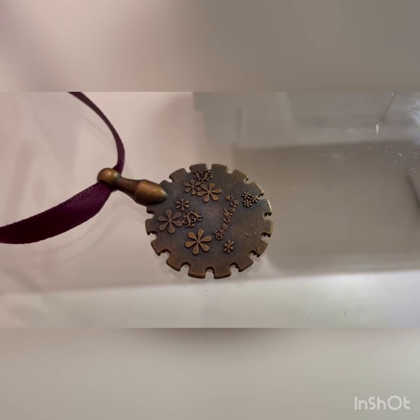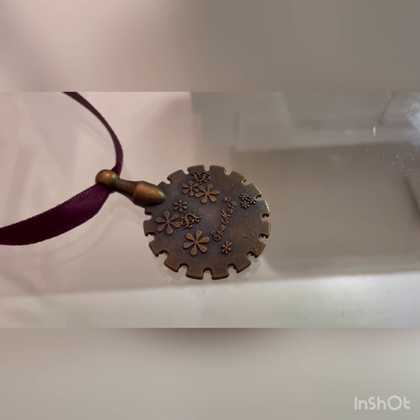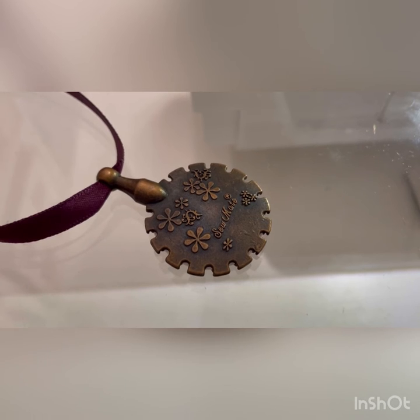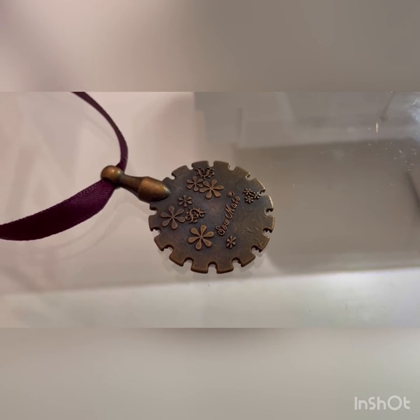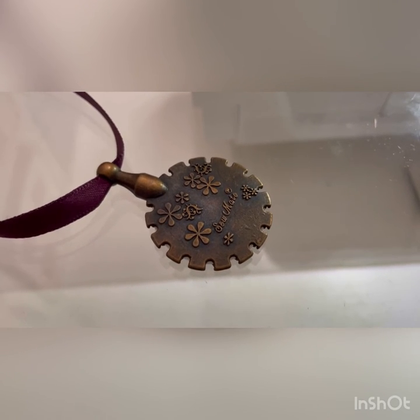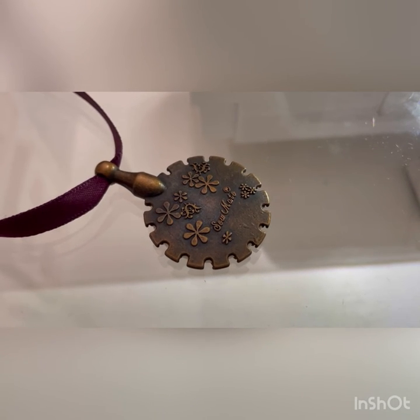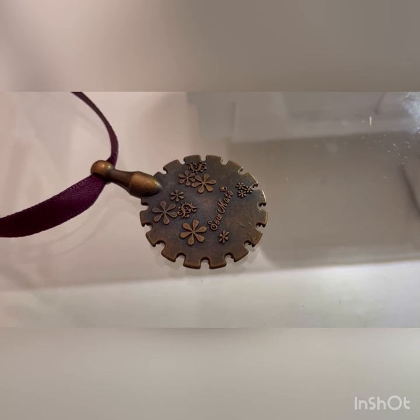Mine's made by Sewmate, but I know that lots of companies do them, and they're really handy if you are going somewhere — maybe on a flight — where they get a bit tetchy about you taking snippers or scissors on flights. You can literally just have this either around your neck or in your bag, and this is what it does.